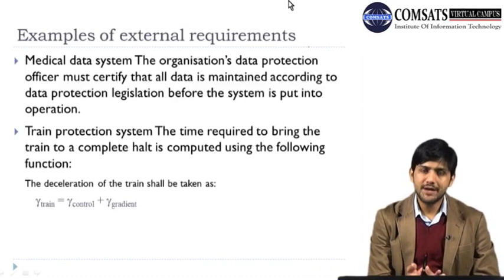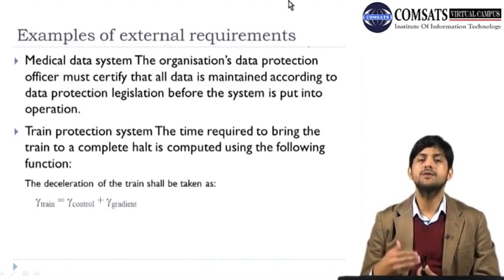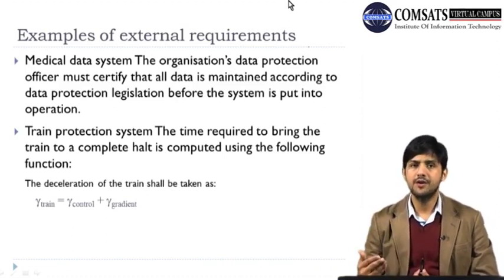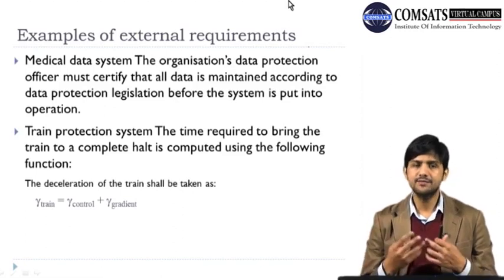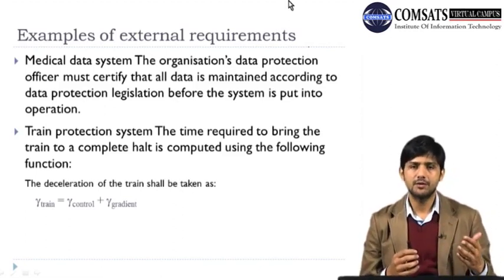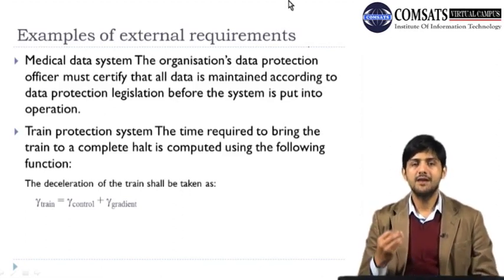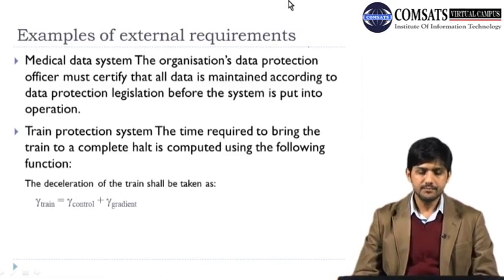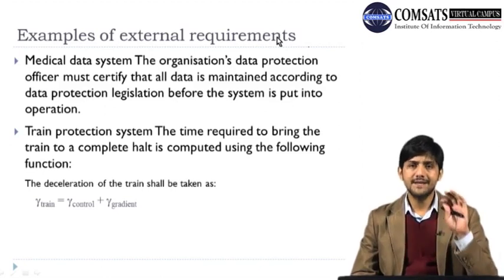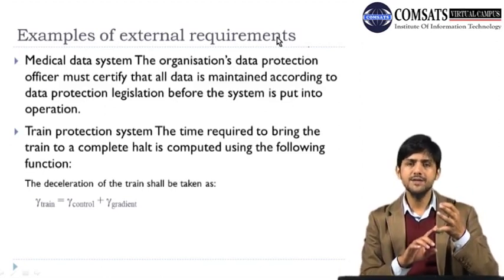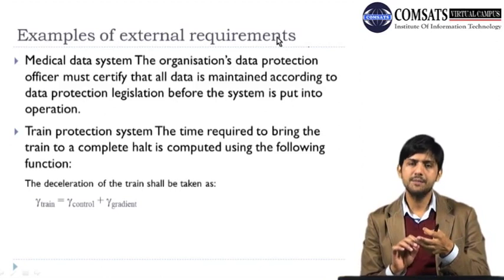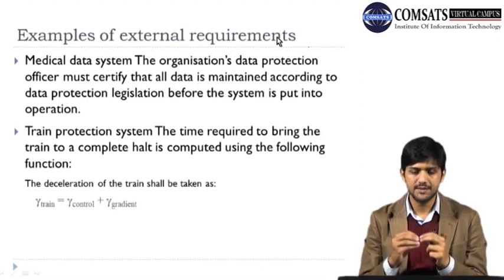So a specific formula is given, and all these terminologies you need to explain. For example, if you are the requirement analyst, you get this formula, you need to get more explanation about it, and you need to know how we are going to calculate these different things and what would be the values of these particular parameters. So these are the three main classes. We have process non-functional requirements, we have product non-functional requirements, and we have external non-functional requirements.